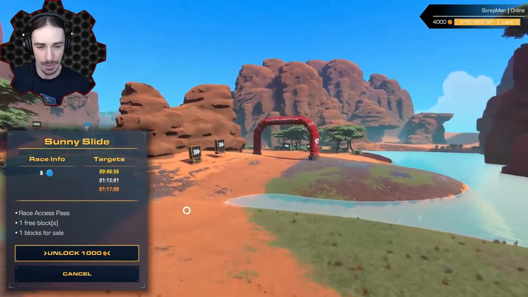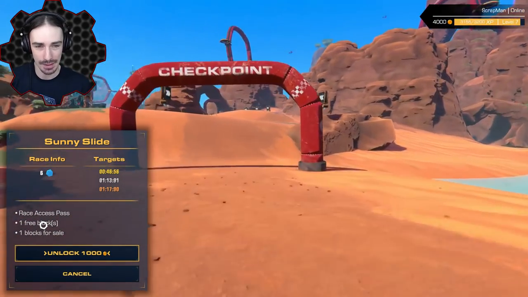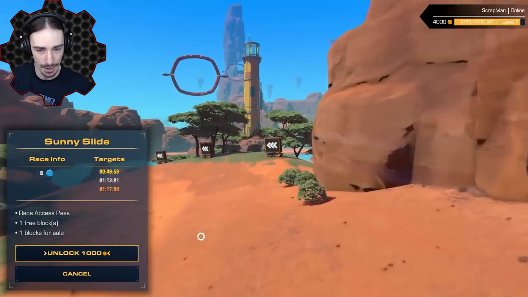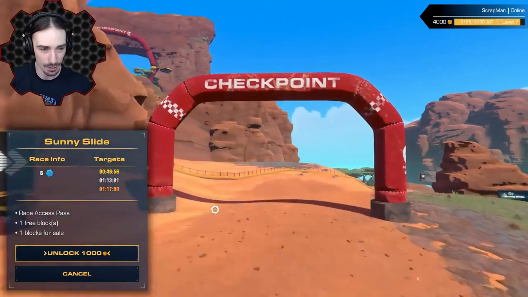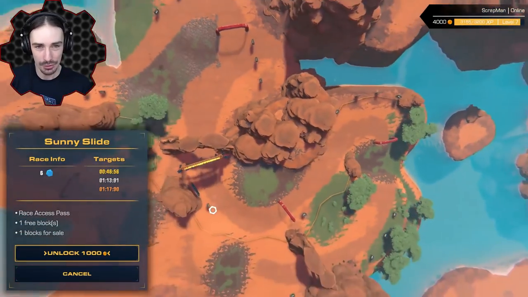This looks like a ground-based race on a dirt terrain. So we definitely got to keep that in mind. We got a single free block. This is a very, very interesting thing. We got some mud there as well. This is mud right before the... Oh, that's not a finish line. Never mind. That's just another checkpoint. This is a long race. This is twisty-turny on questionable terrain.